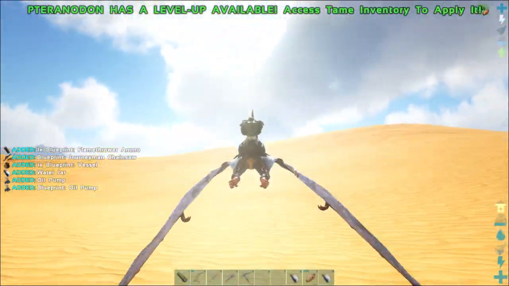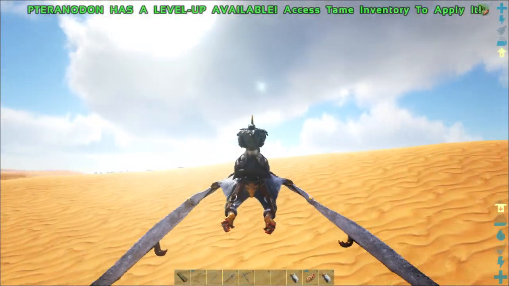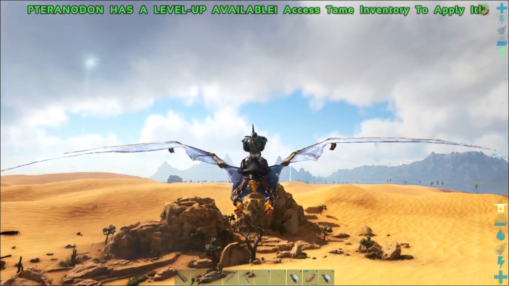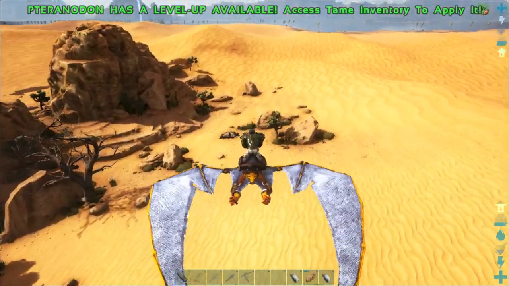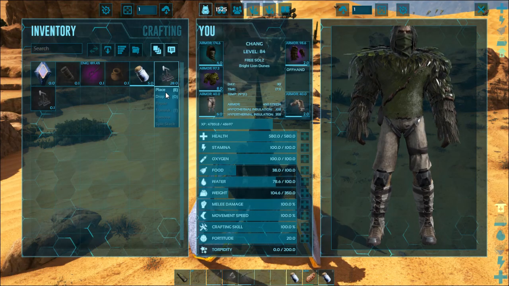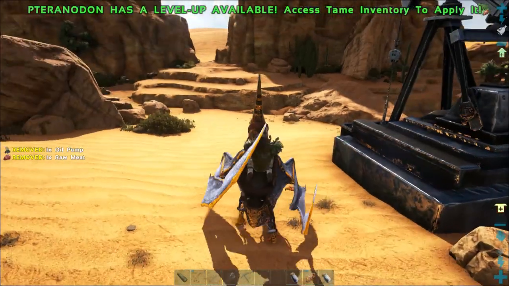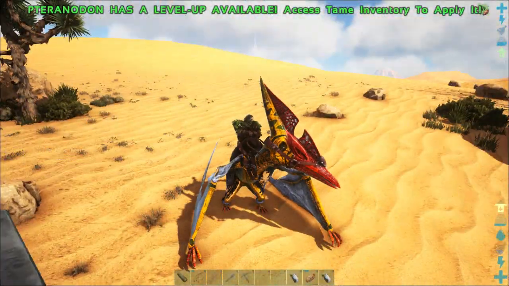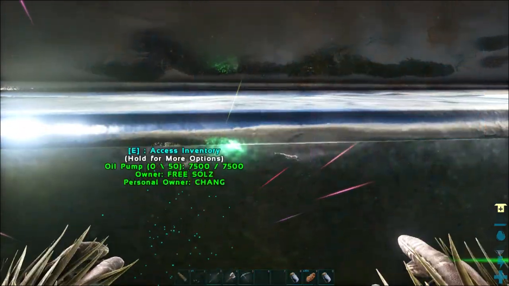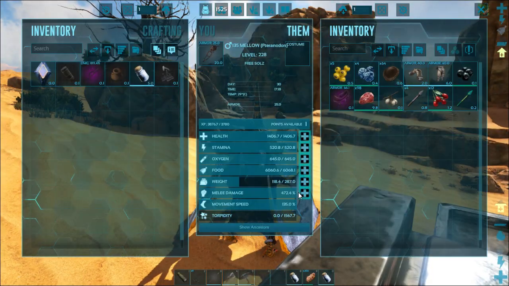Oh, what luck! I actually got an oil pump, a free one. That's really lucky. Only downside to these things is they take forever, assuming it lets me place it. Oh, it did. Nice. There's no oil in there yet, but hopefully in time it'll work.